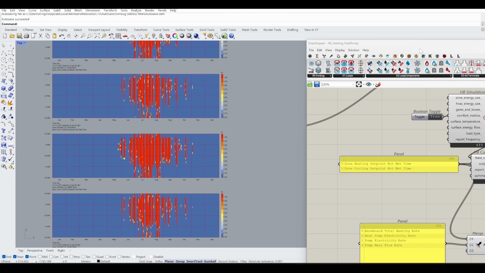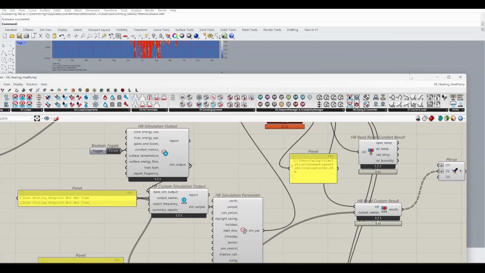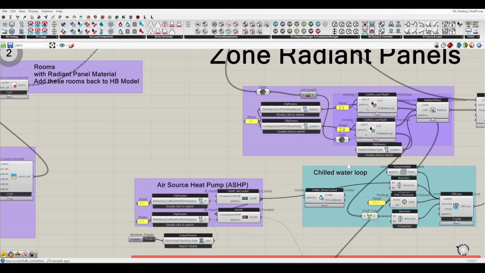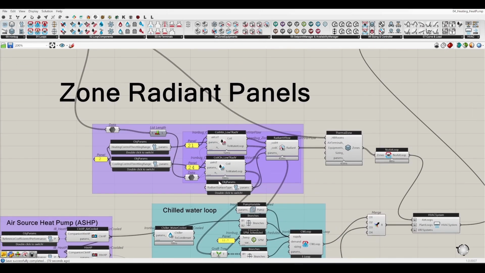So that means probably, let me see what's the issue here. So it might be because of the temperature schedule here for the cooling system.